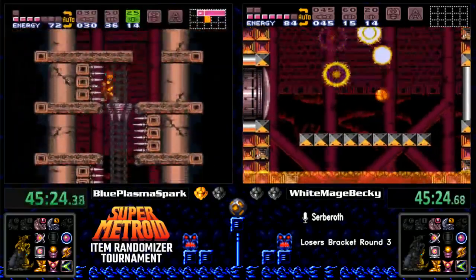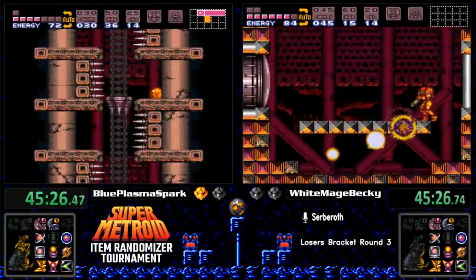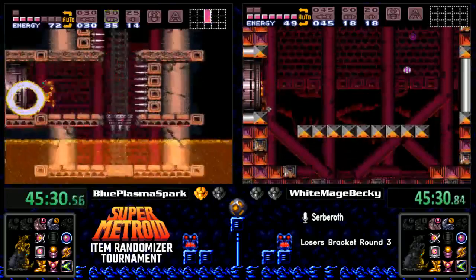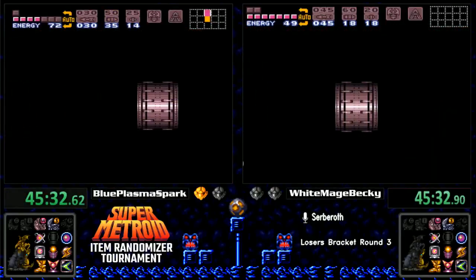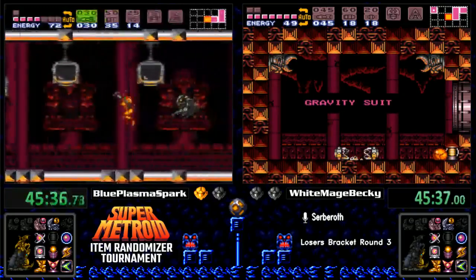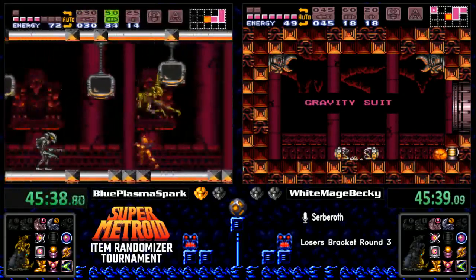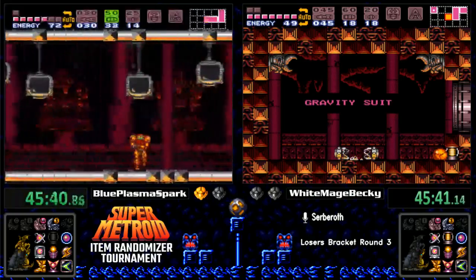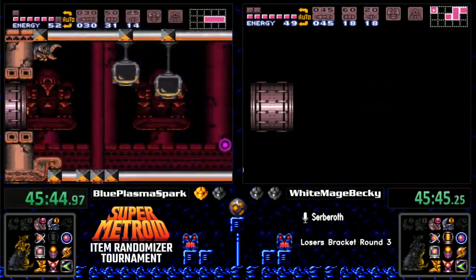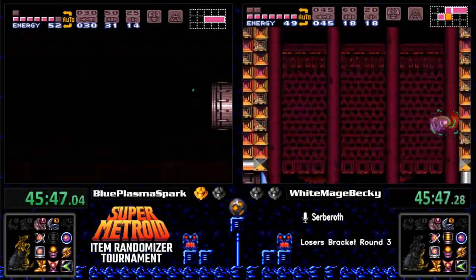And he's down. Ridley is down for WhiteMageBecky. BluePlasmaSpark going over to the Power Bombs of Shame. And that is a good call for him because he definitely wanted those supers. Now, Becky has 45 and 60. That's a really, really good number. Oh, and there it is, Gravity Suit behind Ridley. That's where it was in the last race.